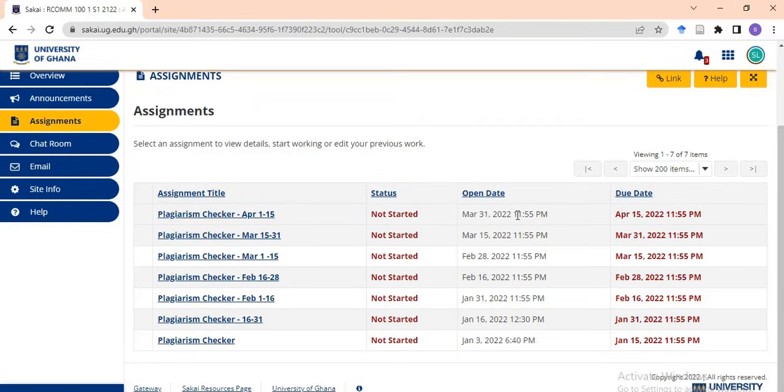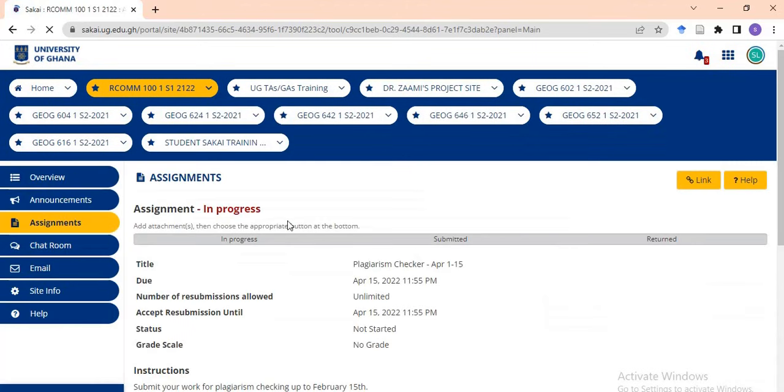So whenever you don't have an updated Turnitin software, you'll not be able to check for your assignment. So always check if the version is current so that you'll be able to turn your Word document or your assignments in so that you can check for plagiarism. So because this is a current version that we can use, then you click on it and wait for it to open. When it does, you will see it says that assignment in progress.